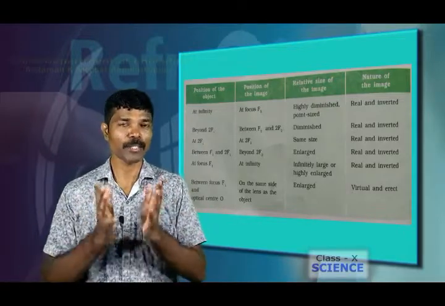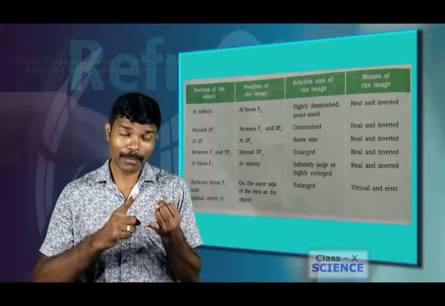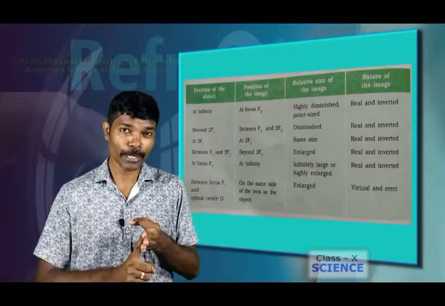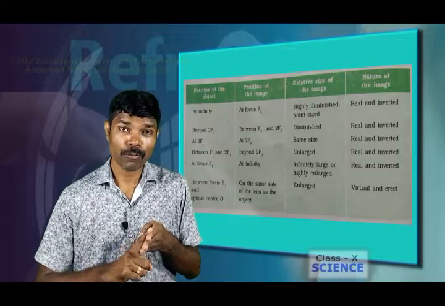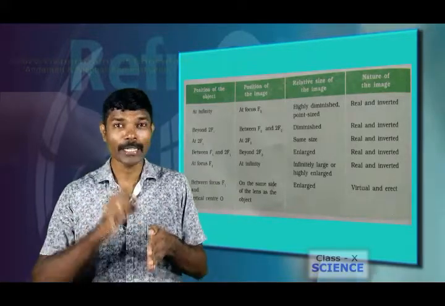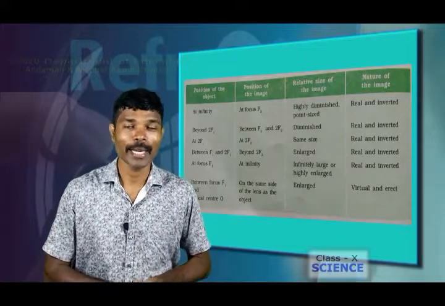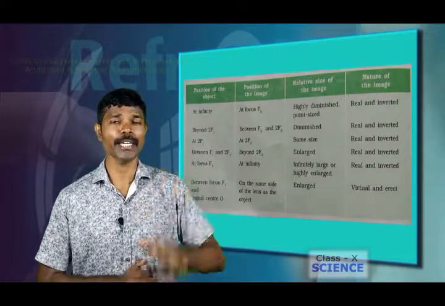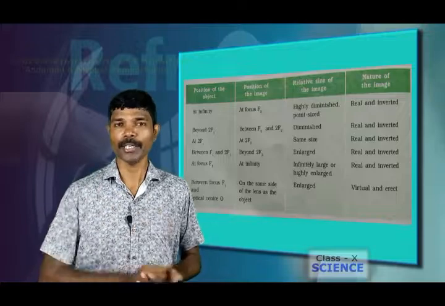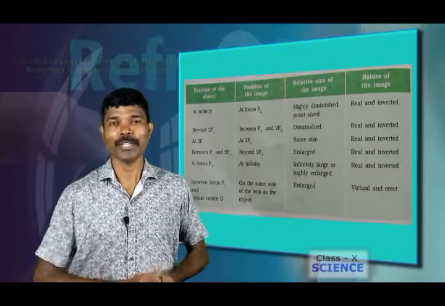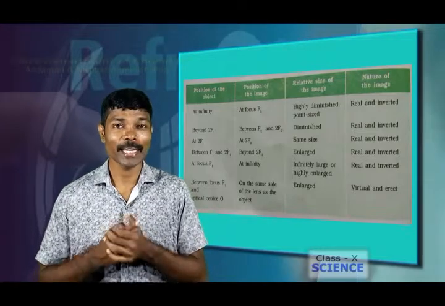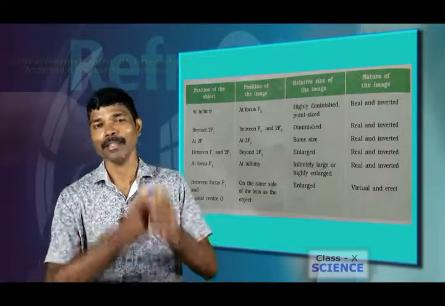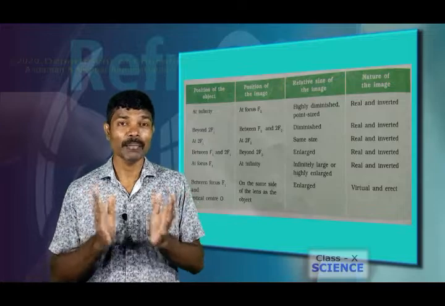So these are the 6 different positions. What are those positions? The first is the object kept at infinity, then away from center of curvature, exactly at double focus or center of curvature, between center of curvature and focus, fifth exactly at the focus, and the sixth between the focus and optical center. In all other 5 positions, the image formed will be real and inverted, but at one position it forms a virtual, enlarged, erect image, that is when the object is kept between the focus and the optical center. So this way image is formed.